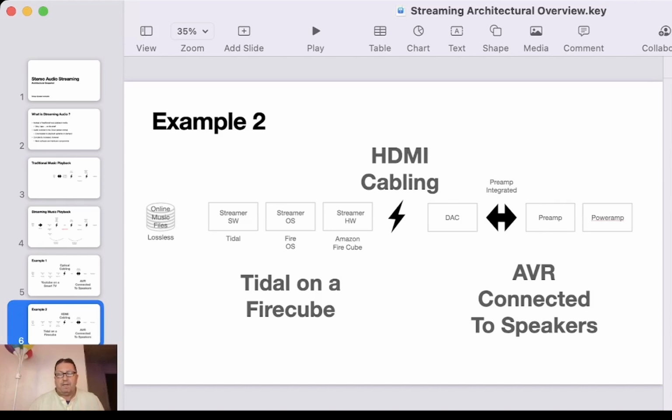I had a beautiful little DAC. It was a Klipsch Heritage DAC. They only made one of them. And I played with that for a year and ended up auctioning it off on eBay at a really, really nice price because it was sought after. So this is another quick example of how you can get up and running with streaming.